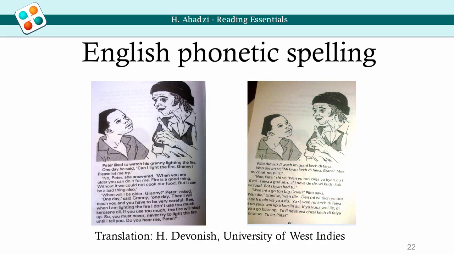In dialectical English, it is possible to revert to phonetic spelling. Also, in French, as in Haitian Creole. The Creole of Sierra Leone and the Jamaican Patois have been spelled consistently. Studies at the University of the West Indies have shown that students can become fluent in dialectical spellings first and subsequently transfer to standard English.